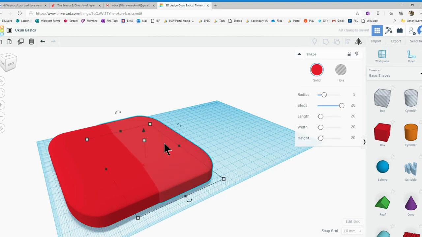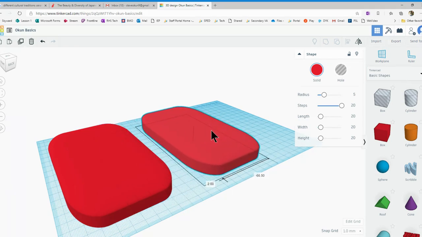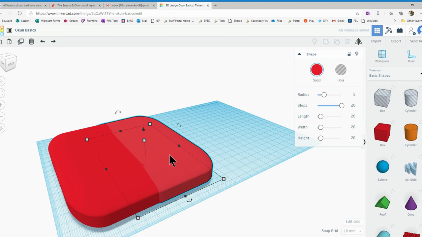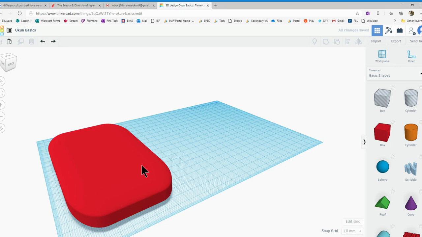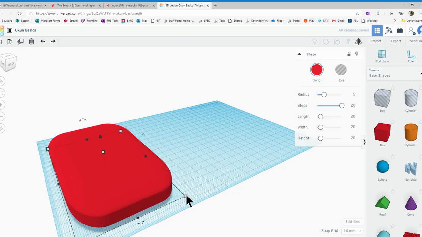And you'll notice when you copy and paste, it actually does move it over a little bit. So you can see that that creates a new one, and then I can move it wherever I want it to go. And I could paste multiple ones if I wanted to. Okay. And then along those lines, I want to show you a really cool trick.